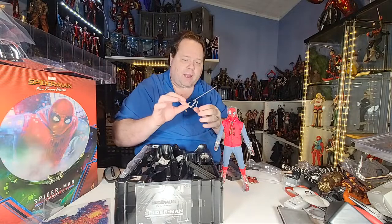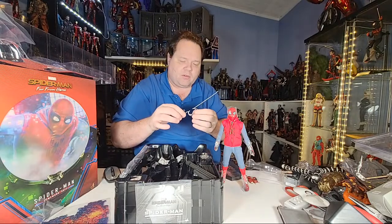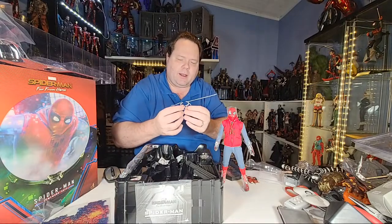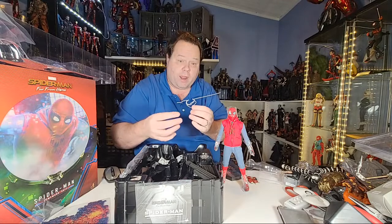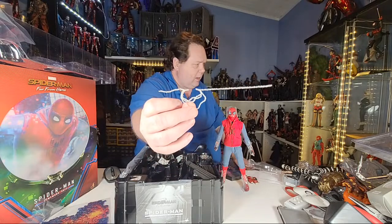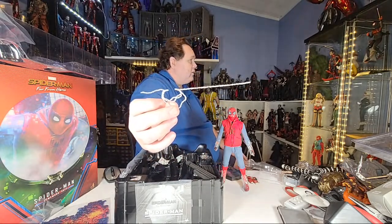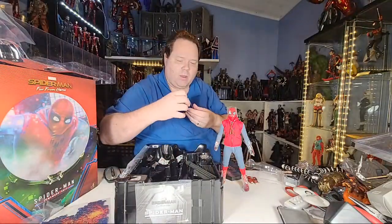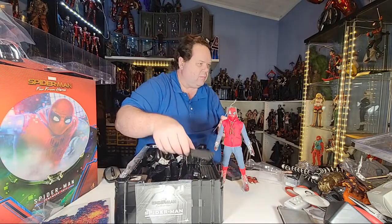This uncontrolled webbing of web everywhere as Spidey's swinging about the city, and he did just have globs of webbing gripped up in his hands and everything. And I don't remember any of the other artists before that having this uncontrolled glop of webbing just everywhere. And so I call this the Todd McFarlane webbing. So I was glad to see this in here. I don't remember if it came with the original homemade suit.